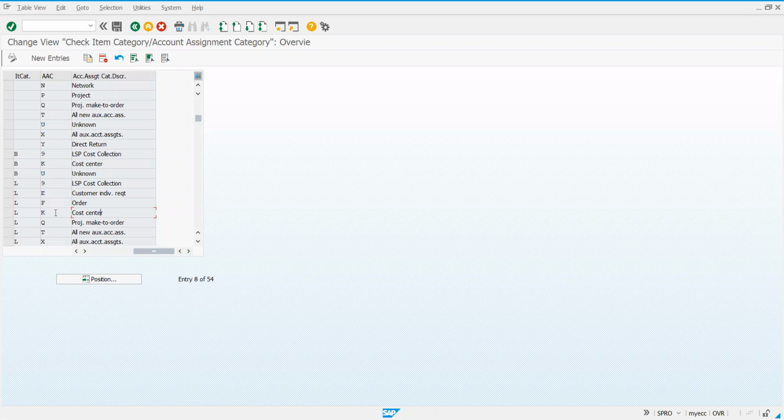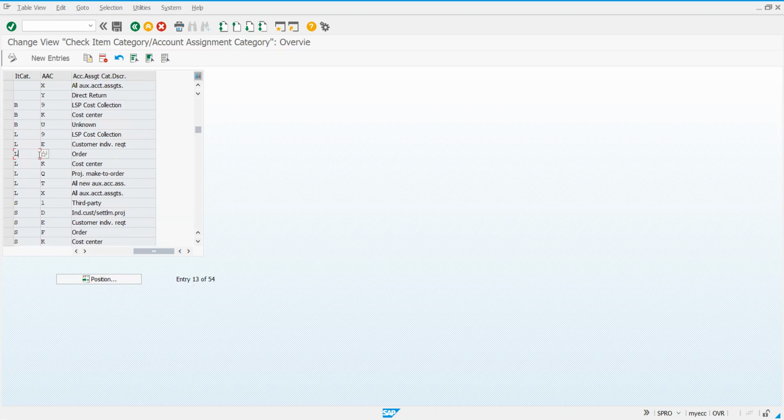For cost center it is K, and item category is L. For cost center, you can see this combination is maintained, and unknown account further. For all auxiliary accounts you can see X is maintained, and no item category is maintained for that. Any item you can just assign it for unknown.